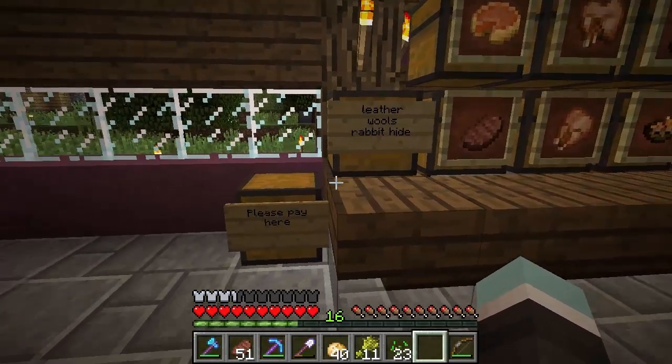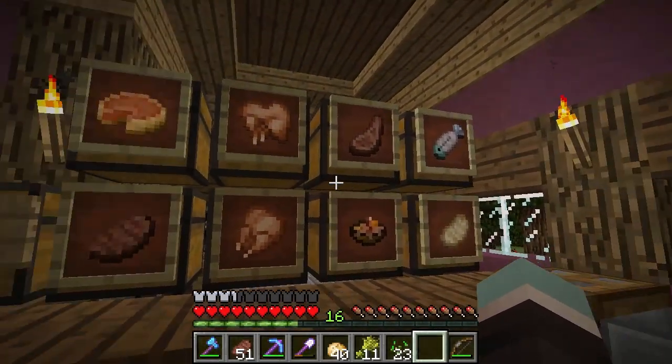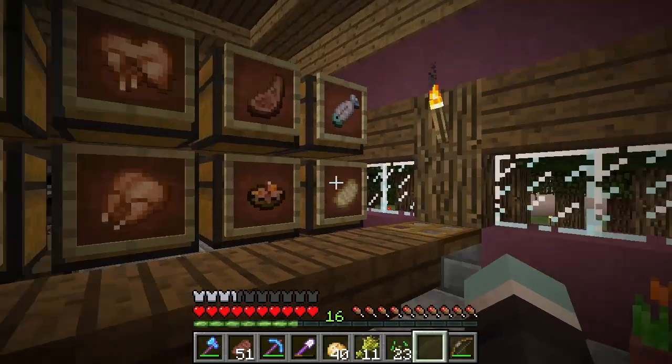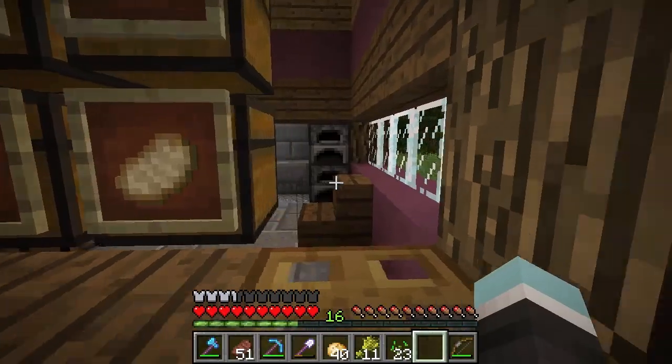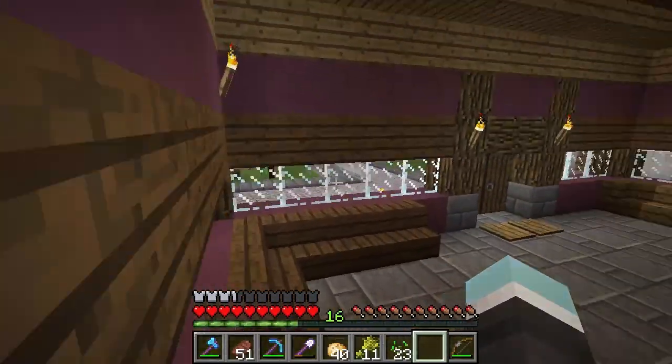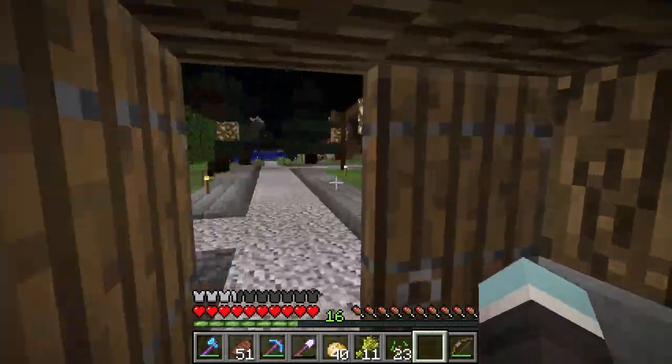So, leather, wools, rabbit hide, please pay here. Ooh, looking good. I'm going to be making a cooked chicken factory, another clucking good chicken, but I've already made a deal to buy the chicken off of Whipstitch.